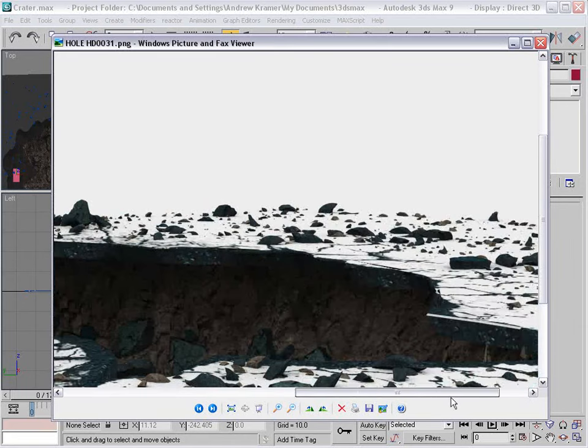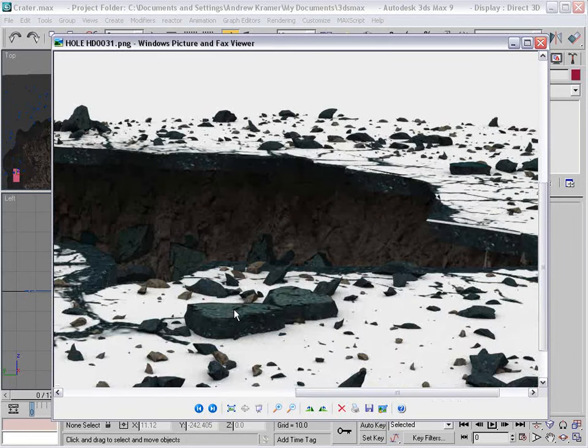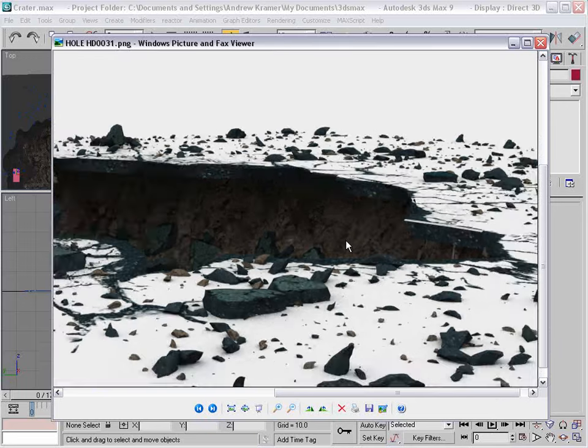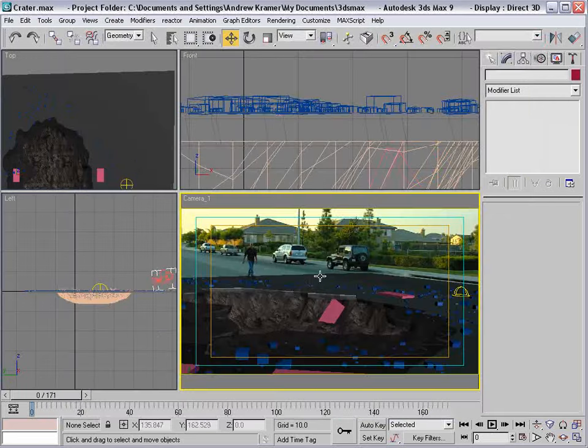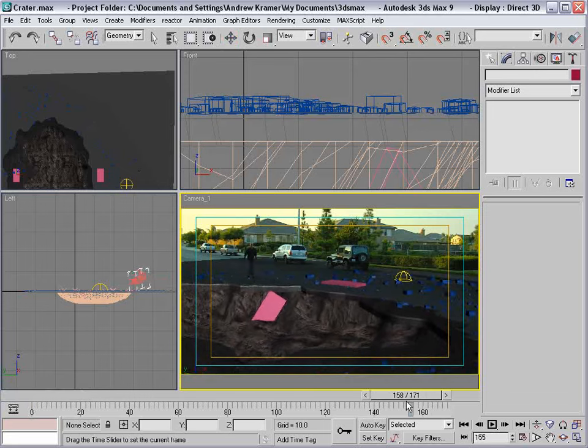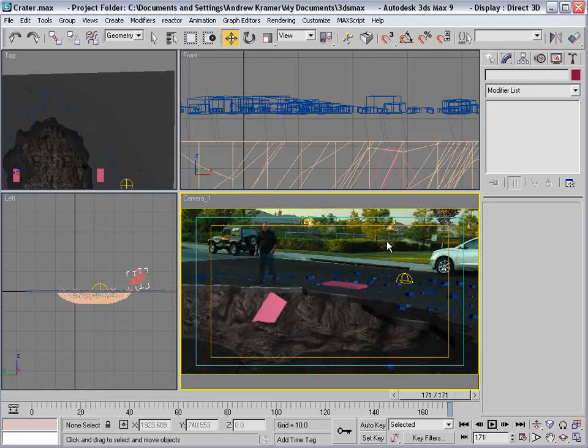And you can just play around with the blending and those materials. See, there's two materials where you have the top as sort of the color of the street and the bottom and the side is sort of the dark color of the asphalt. And using that multi-sub-object material, you can do that relatively easy, and just check out the previous tutorial for tips on that. So anyway, this is looking pretty good, and we want to go ahead and render it out.